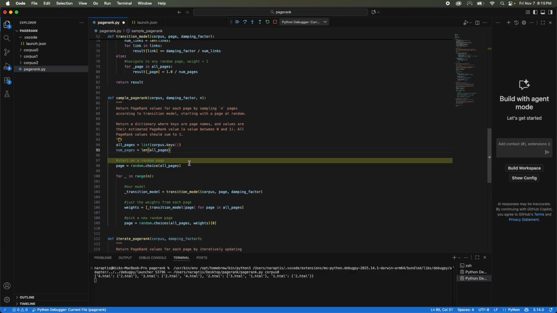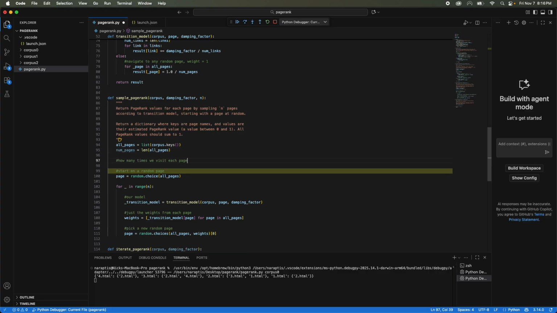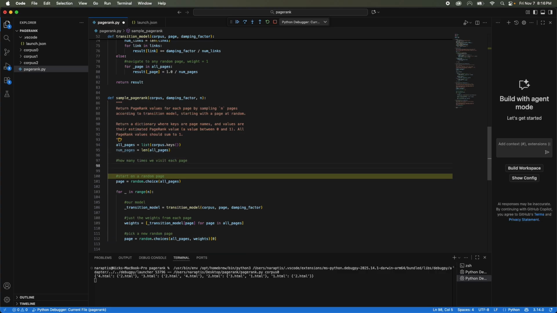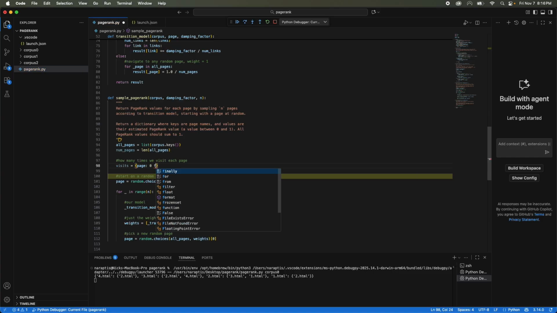Cool. So now we just want to make sure that we return a dictionary where the keys are page names and values are their estimated page rank. And to do that, we're going to keep track of how many times we visit each page. And I'm going to call this visits. So visits equals dictionary with page, and I'm going to start them all at 0 for page in all pages.